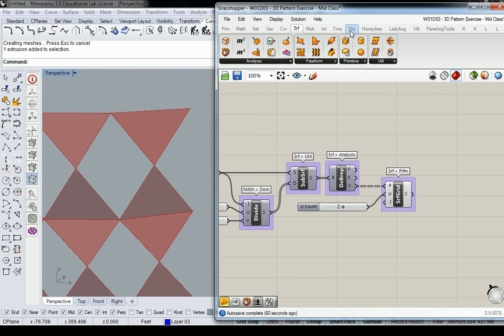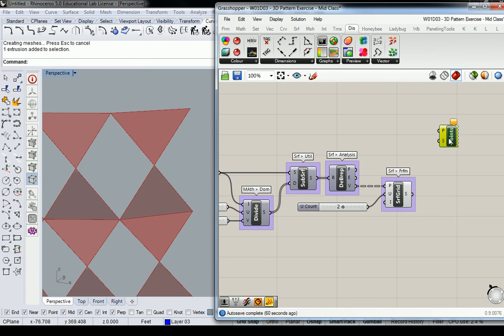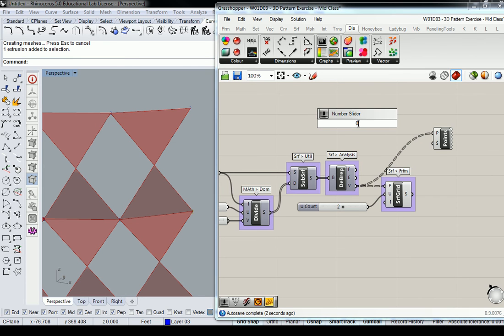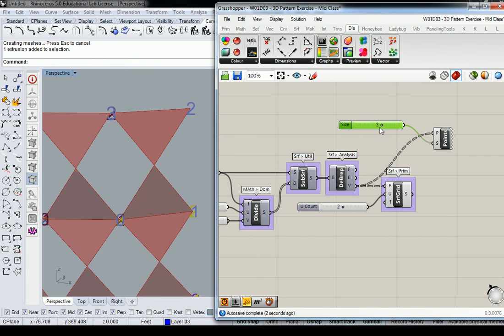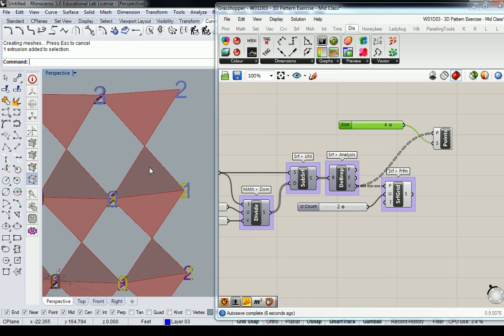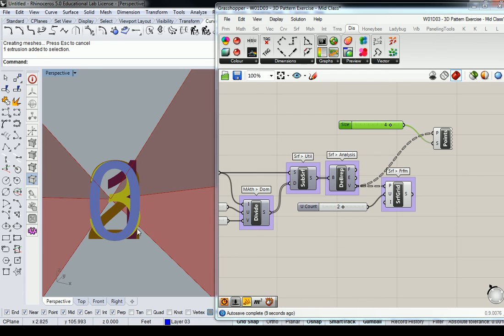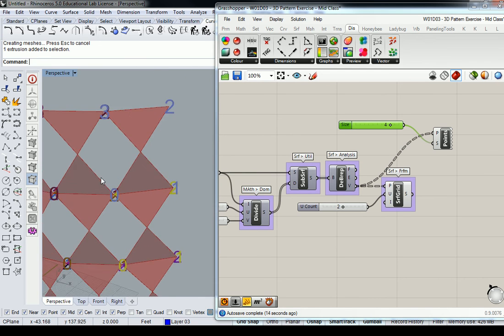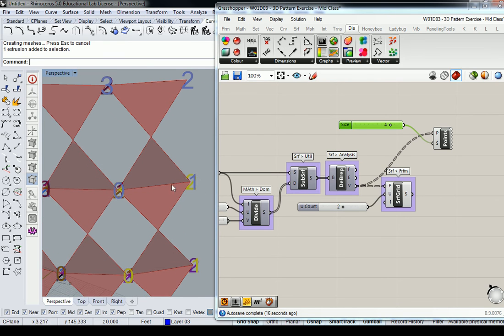Let's go to display and go to vector and point list. And we're going to review what the list of points actually looks like. Now, when you're doing this, it can be a little difficult to read the order of points because when they're over top of one another, they kind of jumble together. But in some cases, you can read certain sets over others. And so this blue set I can read pretty well.